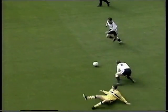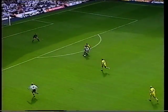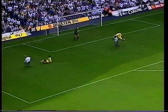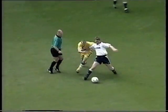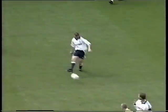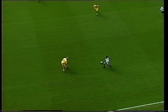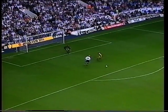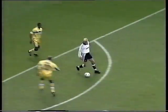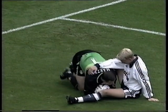Bridges comes inside, but his pass is read well by Stefan Freund, who's really fired up. And so are Spurs. Good ball inside by Leonhardsen. Chance for Ferdinand. Might come for Iversen. Bowyer again is out-muscled by Stefan Freund, but the pass was wayward. Taricco's early ball is a glorious one. Chance for Steffen Iversen. Might come down for him still. Has to go back for Ginola. Ginola shoots. And eventually Nigel Martin grabs it at the second attempt.